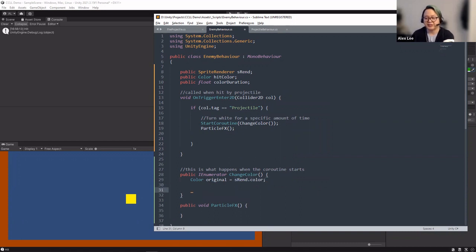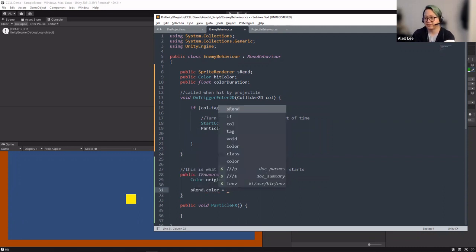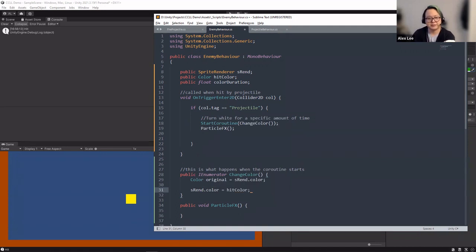And then after we save that, we're now going to change srend.color to our hitColor. Then I'm going to have this wait, because we want it to wait for a little bit of time before it turns back to its original color. So I'm going to do yield return new WaitForSeconds(colorDuration).